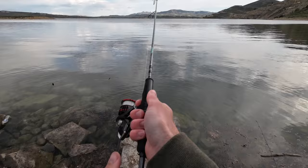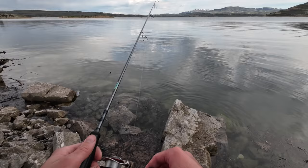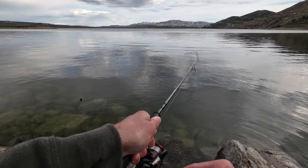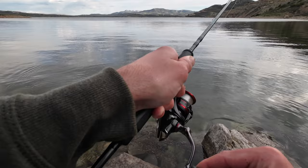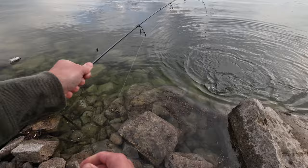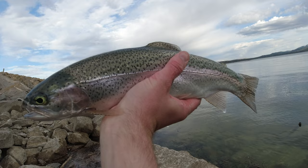All right, guys, put a new worm on. Let's cast it out. Already getting a hit, let's go. What do we got here? Oh, it's the first rainbow of the day. The rainbows are coming in now. All right, guys, our first rainbow trout of the day. A really healthy Strawberry rainbow trout. Look at him, he's beautiful. Let's let him go.